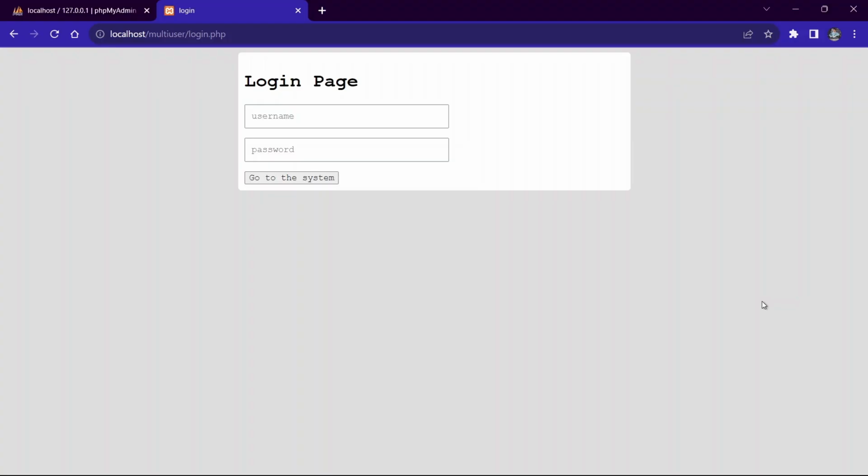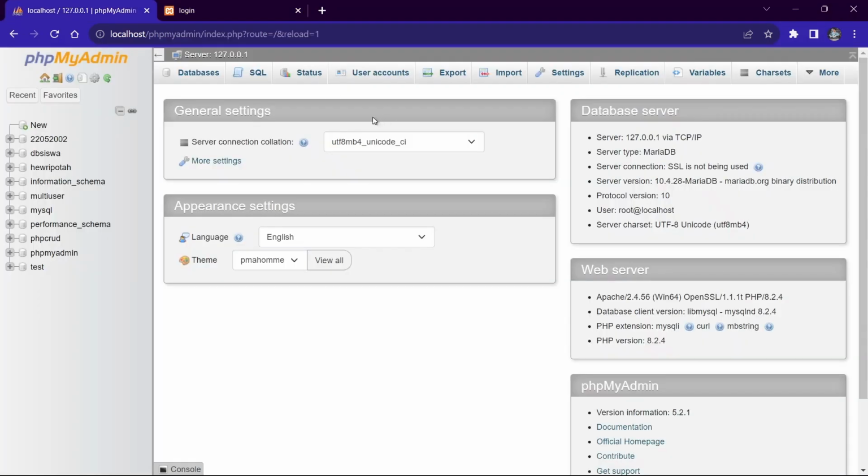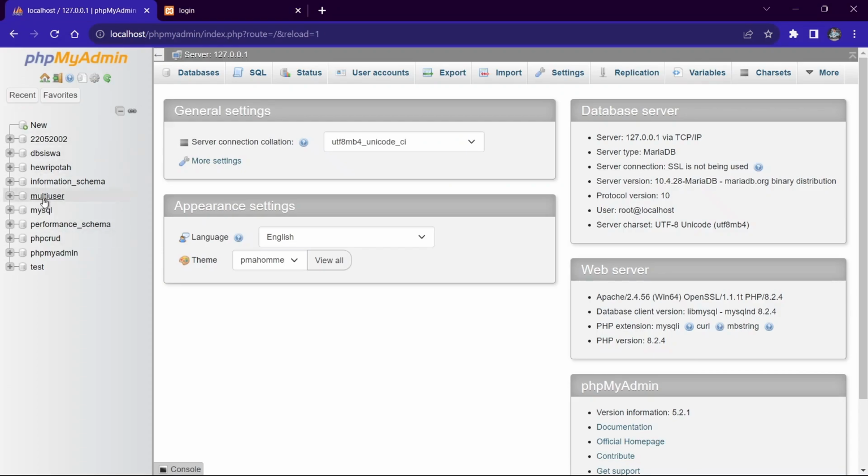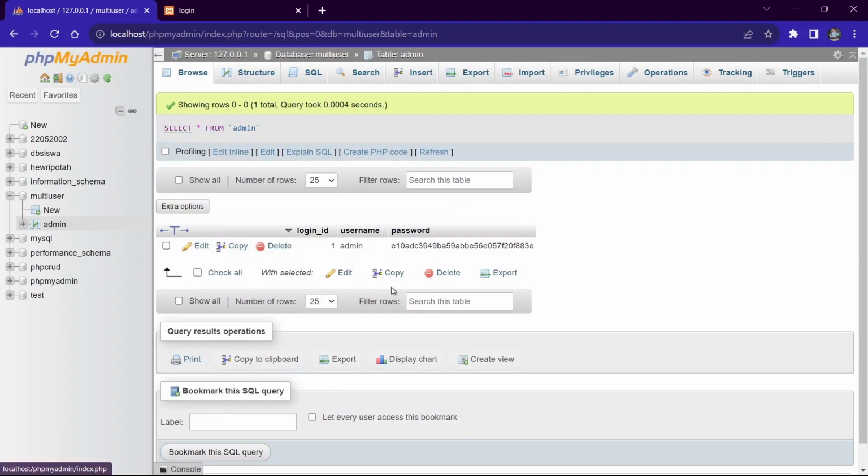Alright, and then now let's create another login. Let's input another login on your localhost phpMyAdmin. So the name of the database is multi-user, and then admin. Let's create another login ID.